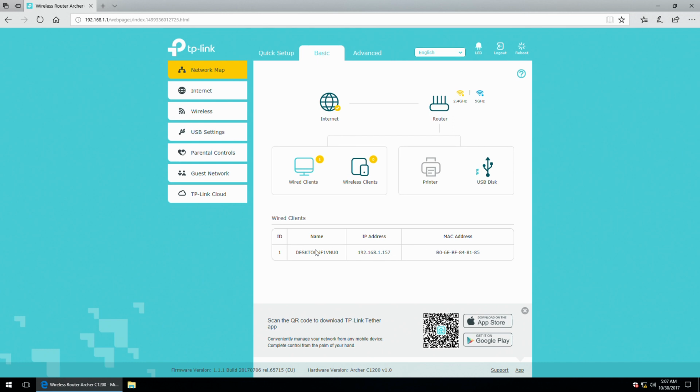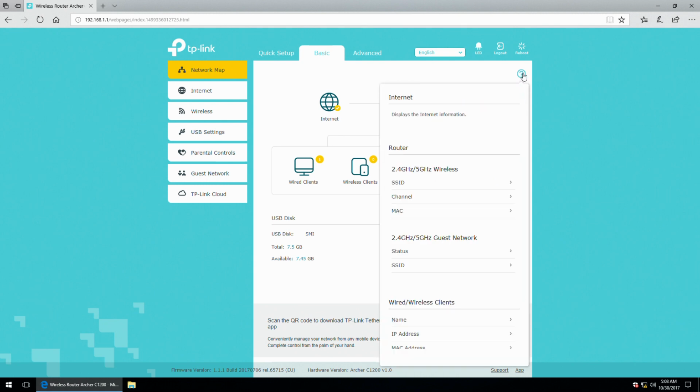As you can see, this is the PC I'm using right now. There's no wireless client connected at this point, but if there was, it would have showed up here. And there's no printer either, but there is a USB disk drive.